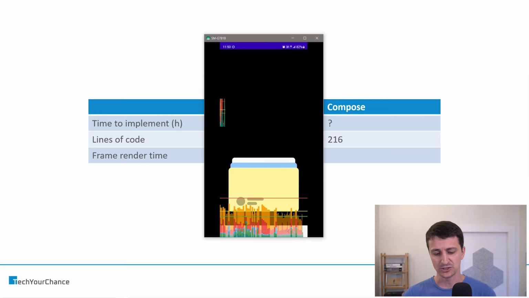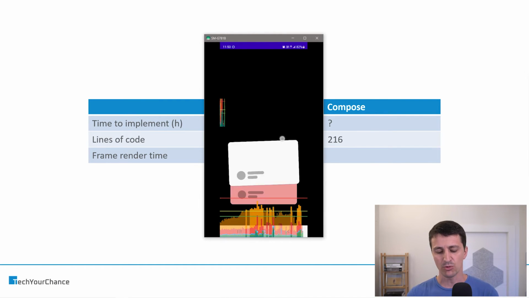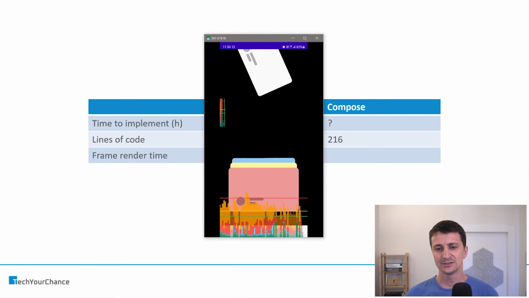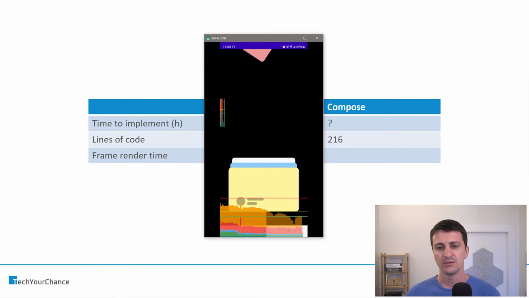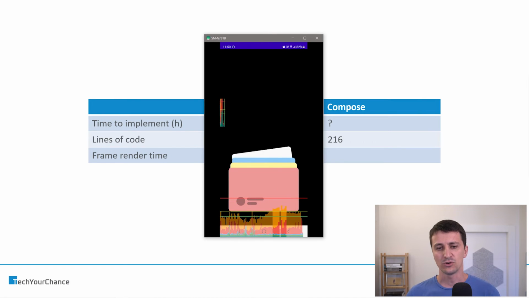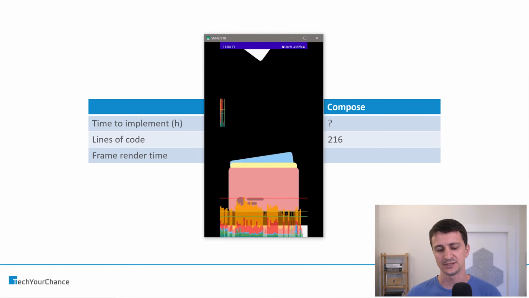And mind you, the animation that I implemented using Android views is even more complex than this one, because it also has this horizontal movement. Again, not a big feature, but it still consumes some amount of resources to compute and animate this horizontal movement. And therefore, even though the views animation is more complex, more involved, the Compose animation still takes much more time to render the frames. And as you can see, pretty much all of these frames that we render are above the green line, and many of them, or even most of them, even cross the yellow line, and some of them even cross the red line, especially when we throw multiple cars into the air.